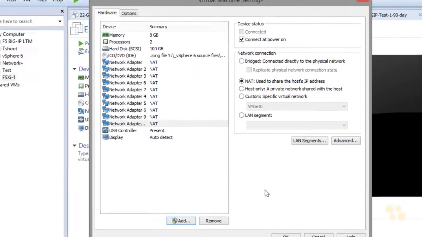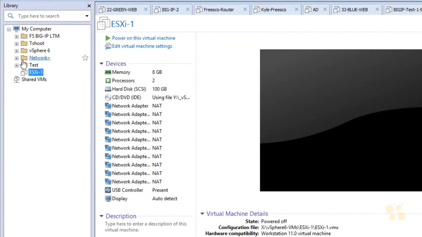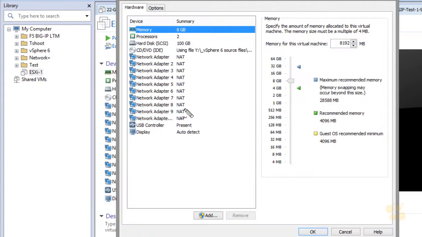So now it may not be really obvious that I've got 10 network adapters, but let me go ahead and click on OK, and then we'll go back to the settings of ESXi1, and then it can sort for us. So under network adapters, this is network adapter 1, 2, 3, 4, 5, 6, 7, 8, 9. And because of how the screen is being represented here, the 10 is being chopped off, but that is adapter 10. So I've got 10 network interface cards that this virtual machine called ESXi1, the host that we're going to be using as part of vSphere, believes it has available to it.